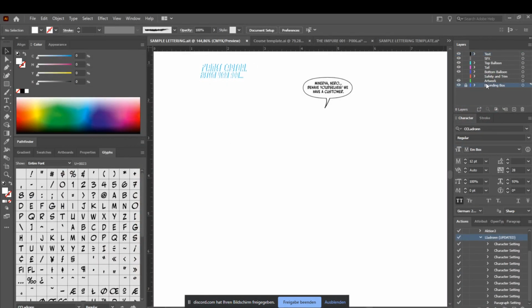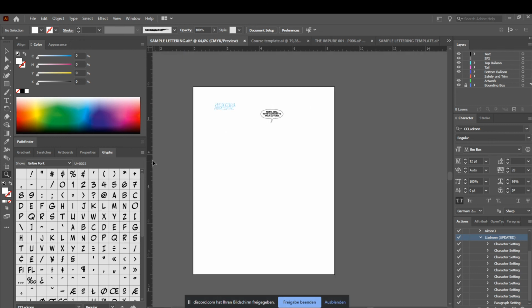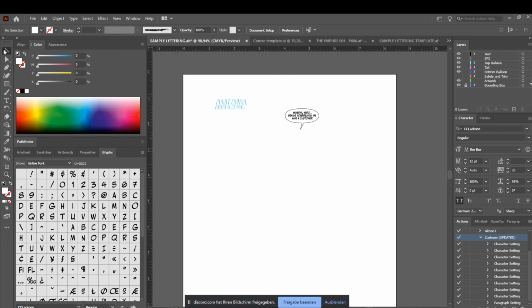The bounding box is the object that tells other programs, especially InDesign when you make the printing files, and Photoshop when you place it for showing samples or to place the final lettering on the artwork, is the bounding box, which is actually invisible, but it's still there.